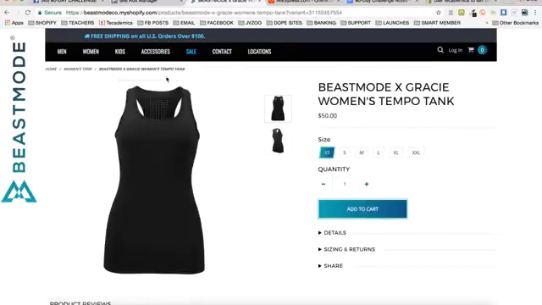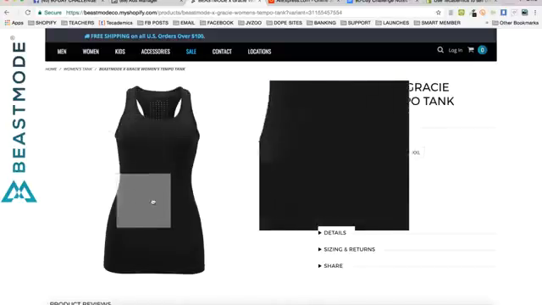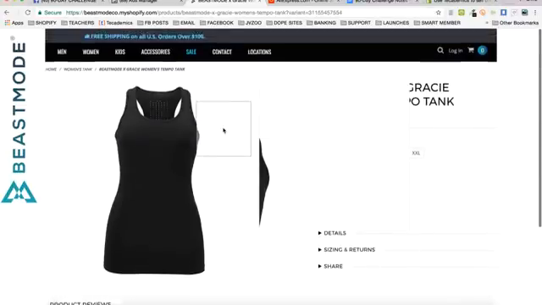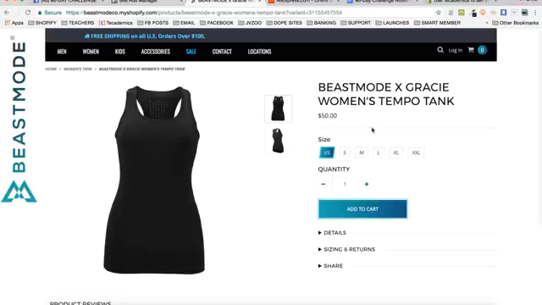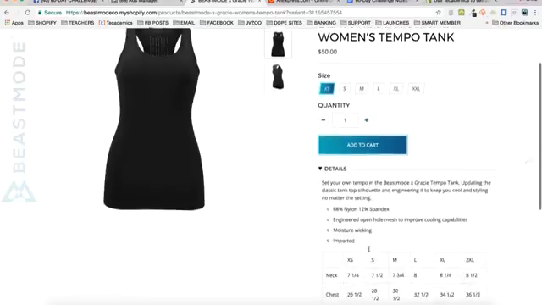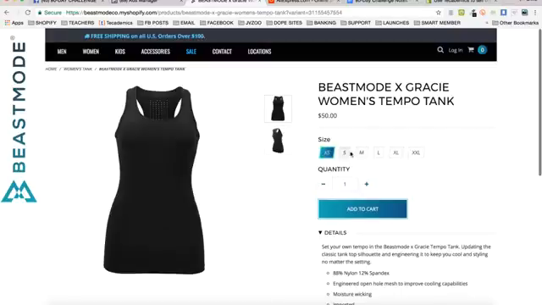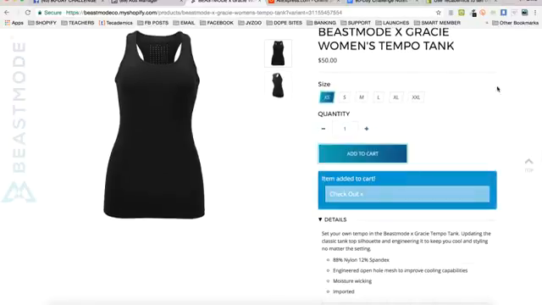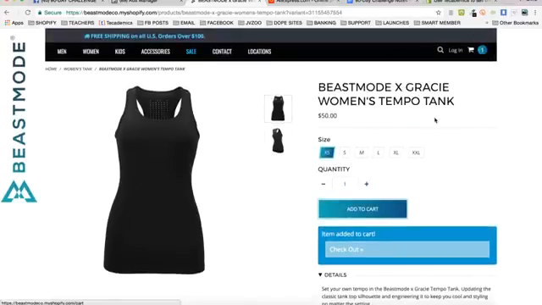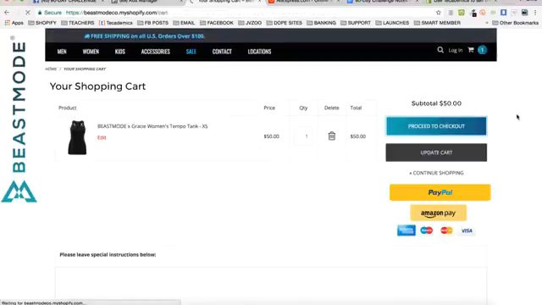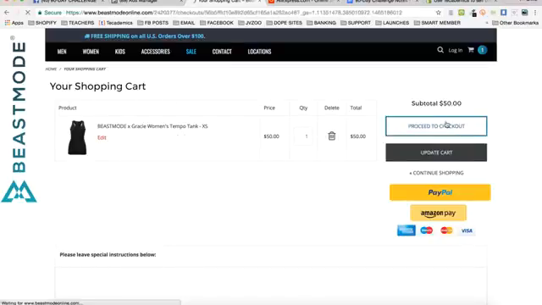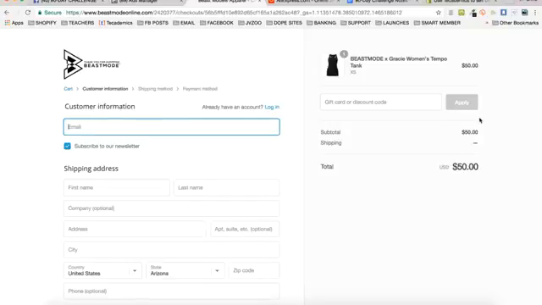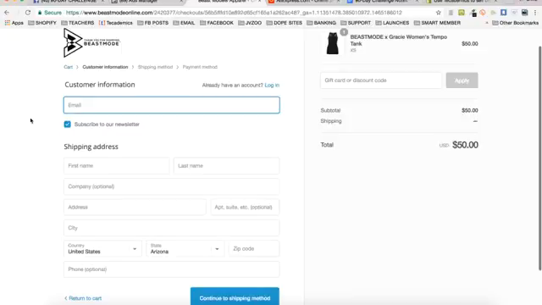You're going to have a home page, you're going to have categories, you're going to click on an individual product. It's going to have a product picture, sometimes more. It's going to have a title, a description. Here's the description. And in this case, it's got sizes, okay? And then you can add it to the cart. You press add to cart, and then boom, it added it to the cart right here. Every site's a little different, but it's the same. You go to checkout, this shows all the items in your cart, proceed to checkout, and just like that, now look at this. The shopping cart page is exactly the same, right? It all ends up here.